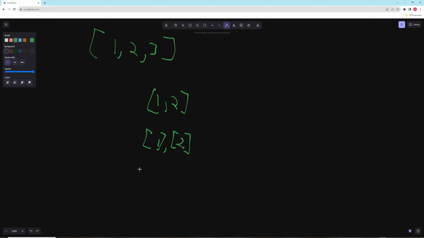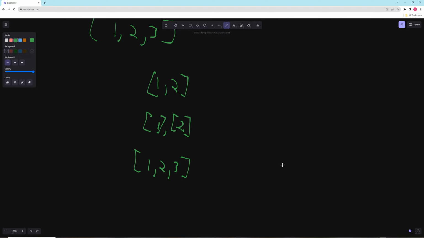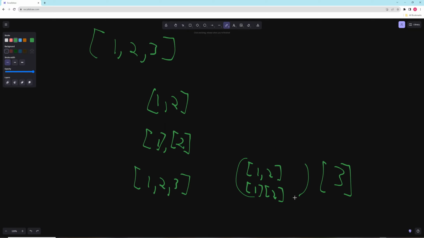Now let's say we have 1, 2, 3. And we can break this down into like a recursive case. So we can take 3 by itself, right? 3 by itself, and whatever the result of 1 and 2 is, which is, as we know, it is combined or separate. And because we have to maintain this order, right? Because we have to maintain the order of 1, 2, then 3, no matter how we divide it, like these subarrays have to be in the same order. We don't have to worry about like combinations.